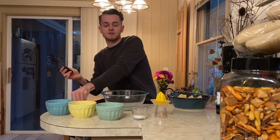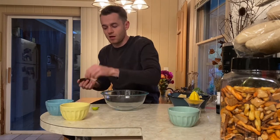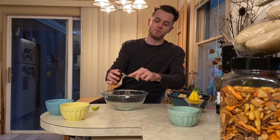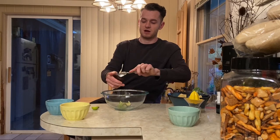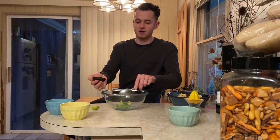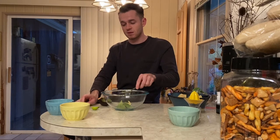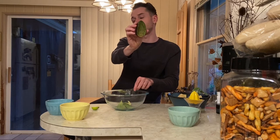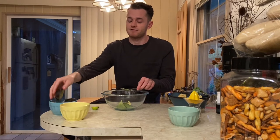I'm going to move everything out of the way so you can see better. Taking my spoon, I'm just scooping out the pieces of the avocado. I want to make sure that I get all the meat of the avocado out. I could even use my fork to make sure I get it off my spoon. When I'm finished with that piece of the avocado it should look like this — all the meat is gone. This piece of the avocado can go in your compost.